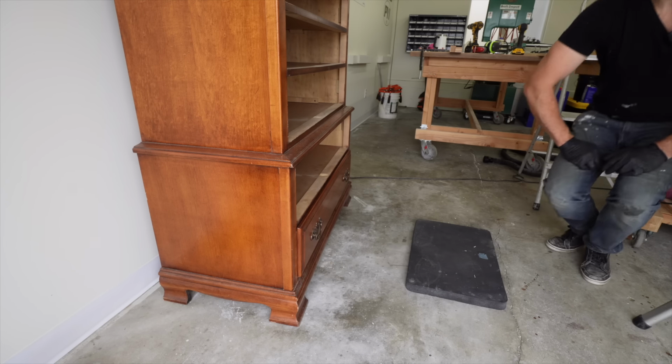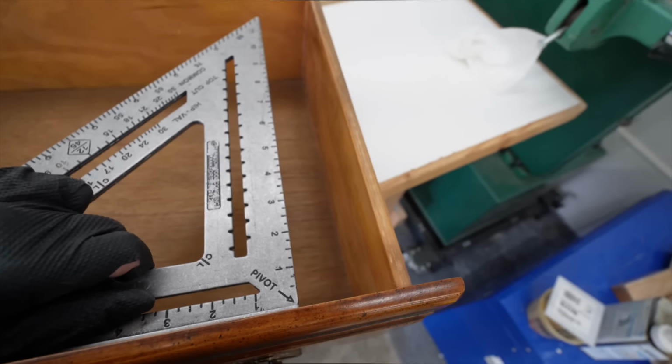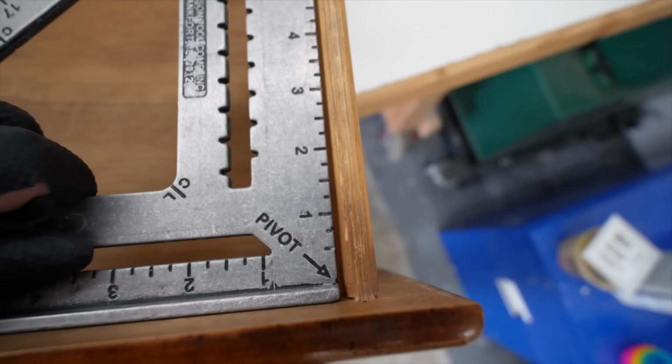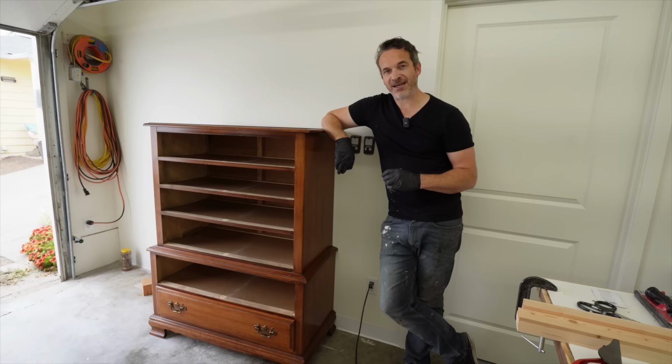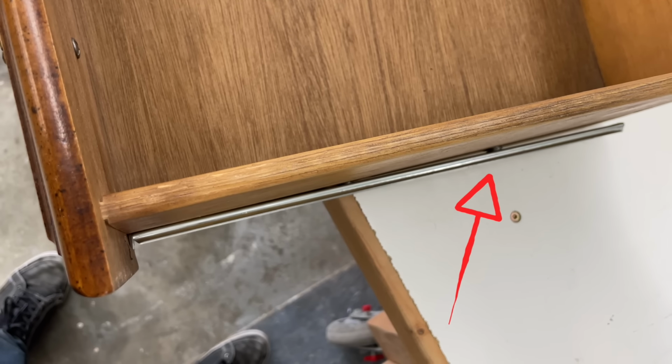Well, that was easy, wasn't it? Unfortunately, not quite. The drawer boxes are quite a bit out of square, as well as some of the sides of the cabinet. It's all workable, it's just I didn't really account for that when I started, so I've had to make some shims, make some adjustments.